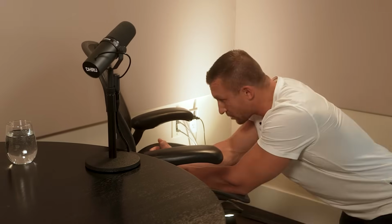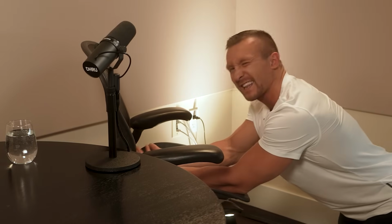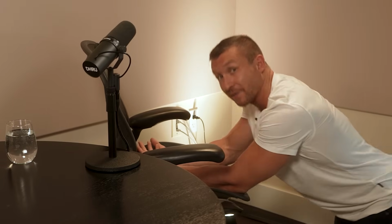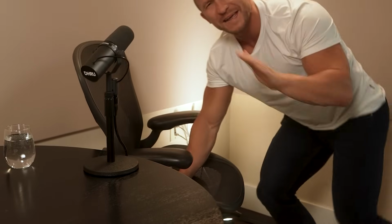This is also stretching your hip flexors, which are going to get tight throughout the day. But most importantly, it's getting the opposite motion into your lower spine that you're not getting enough of. You're getting a lot of flexion, a lot of bending, but not much extension, and this can help reverse a lot of that stress that you're accumulating throughout the day, throughout the weeks, throughout the months, throughout the years. And this will help you feel immediate relief, way better, and will get you through the day.